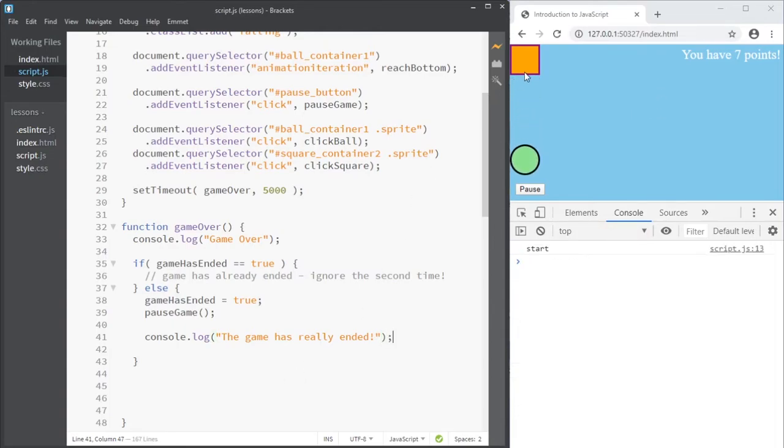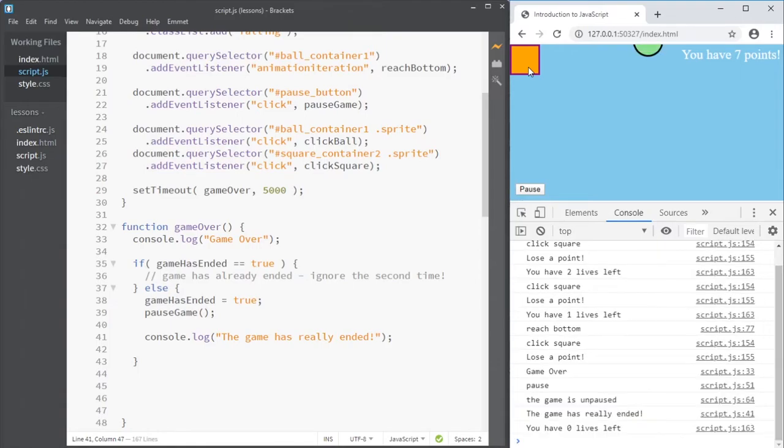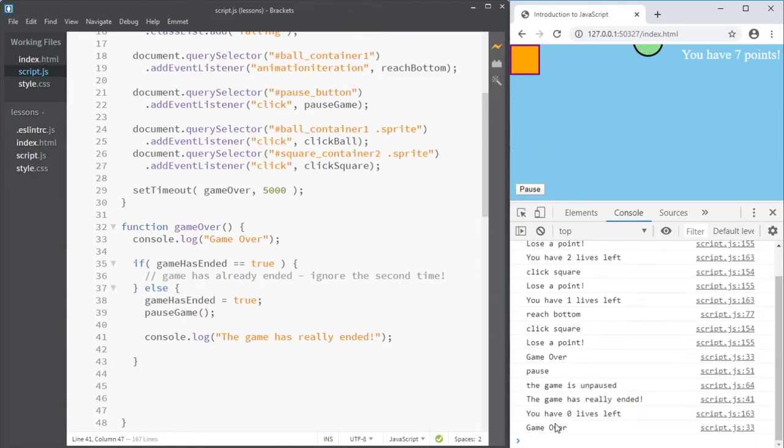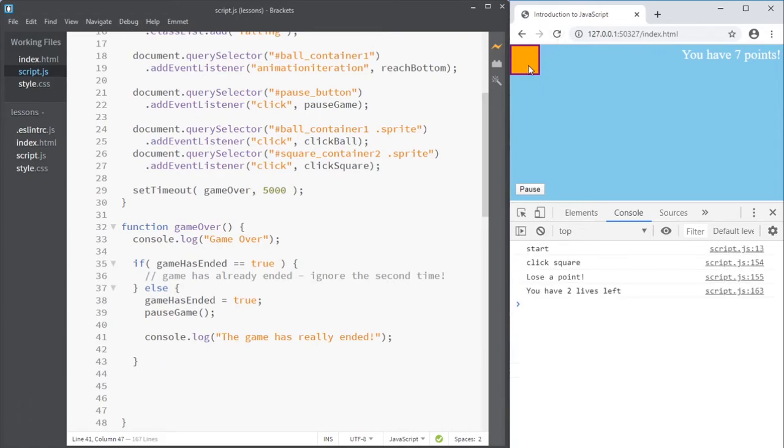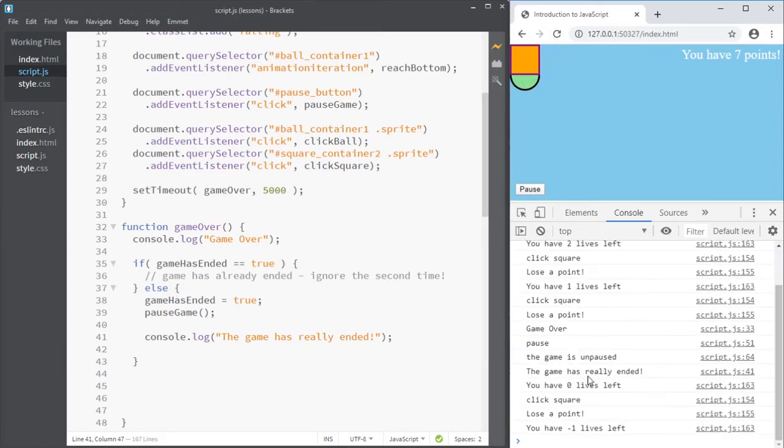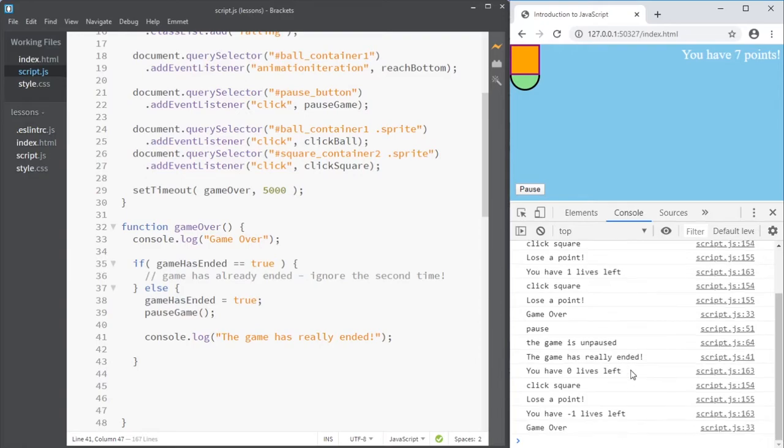So now I can click and I have game over. Let's just be a bit quicker. So the game has really ended. And there comes the second game over from the timeout, but it ignores everything because the game has already ended.